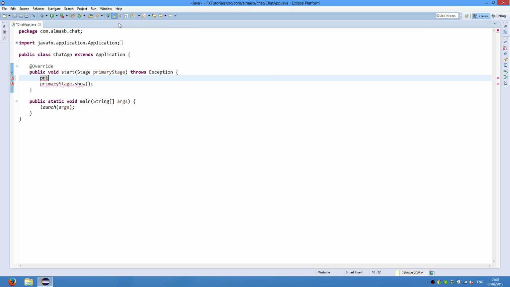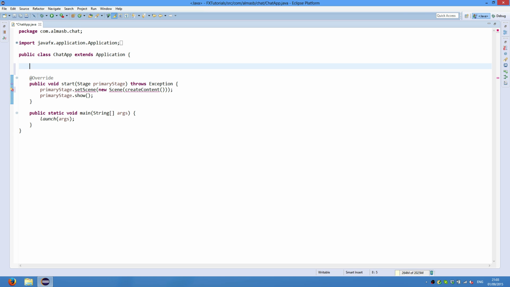Since we're going to focus on network I/O, I'm just going to define the UI very quickly and get it out of the way using createContent. Since it is a basic chat application, we're going to have a text area and a text field.